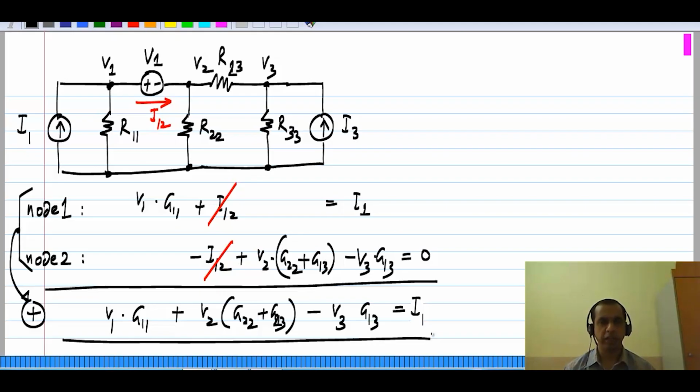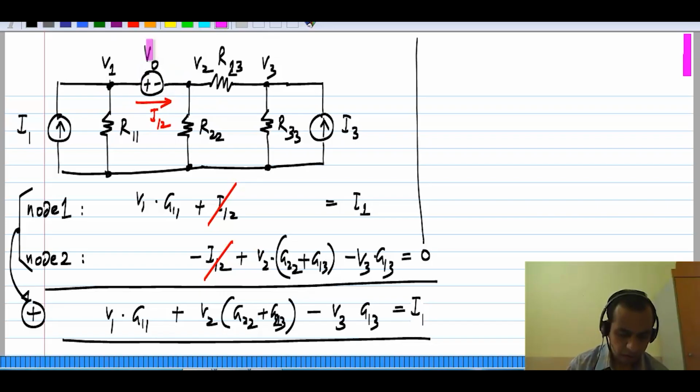Before I had three variables V1, V2 and V3, and I had three equations, KCL at nodes 1, 2 and 3. But now I have combined the equations at nodes 1 and 2 into a single equation. So instead of two equations I have only one for both nodes 1 and 2. But I do have the constraint of the voltage source, so that gives me the missing equation. Okay, meaning I lost one equation because I added KCL equations for nodes 1 and 2.